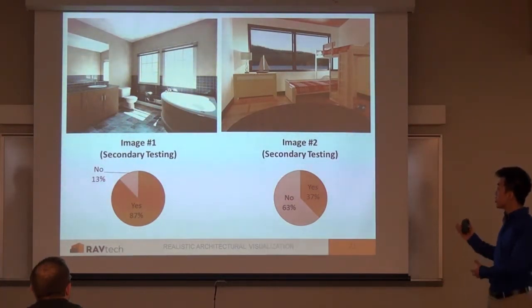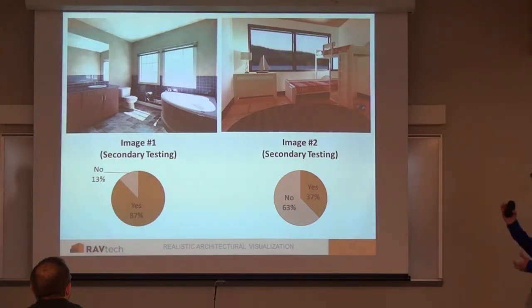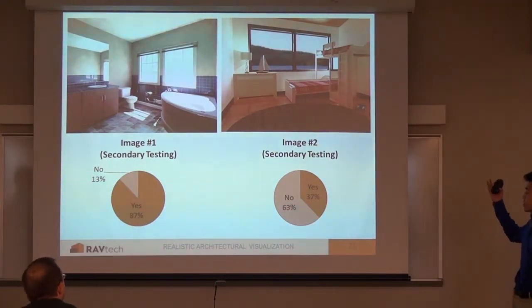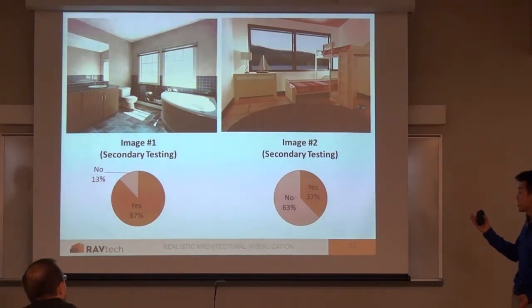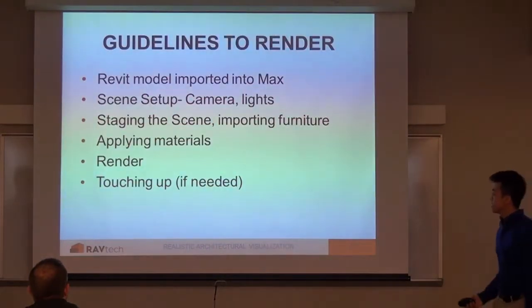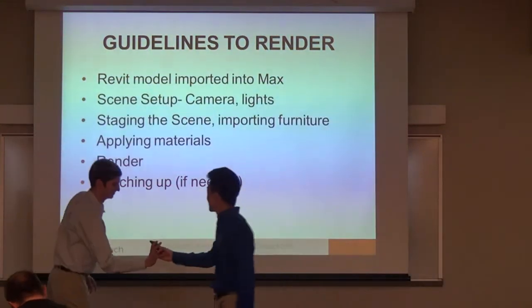And then image 2, although it's a good rendering, 63% of the people said no because they're probably looking at the comforter. The comforter looked too geometric. That's some of the problems we run into when we're creating renderings, that we don't want things to look too geometric. So number 2 was not as photorealistic as people thought it would be. So I'm going to pass this on to Keegan, and then go over the depth.